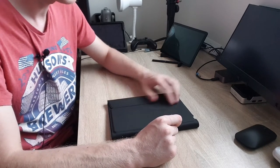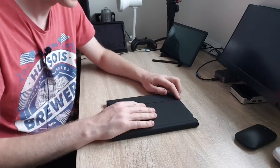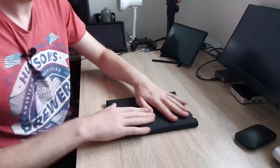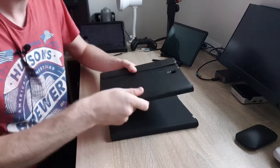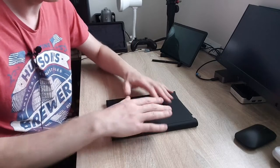So this keyboard case, I think, is called, what's this called? Let me quickly find out. It's called the Jellycomb Tab S4 keyboard case. And the actual build quality feels better than this one. This one feels more heavy duty and leathery, if that makes sense. This one feels slippery, but it feels more premium.